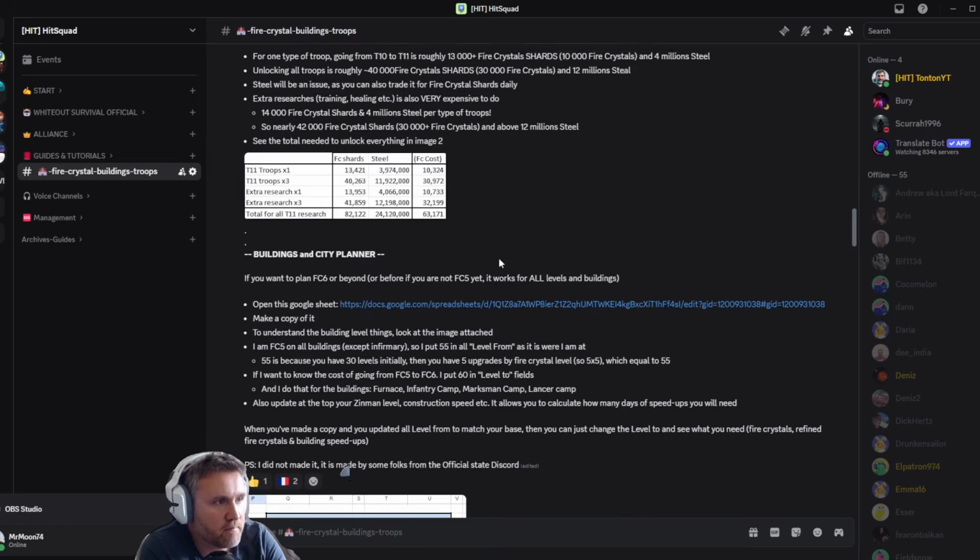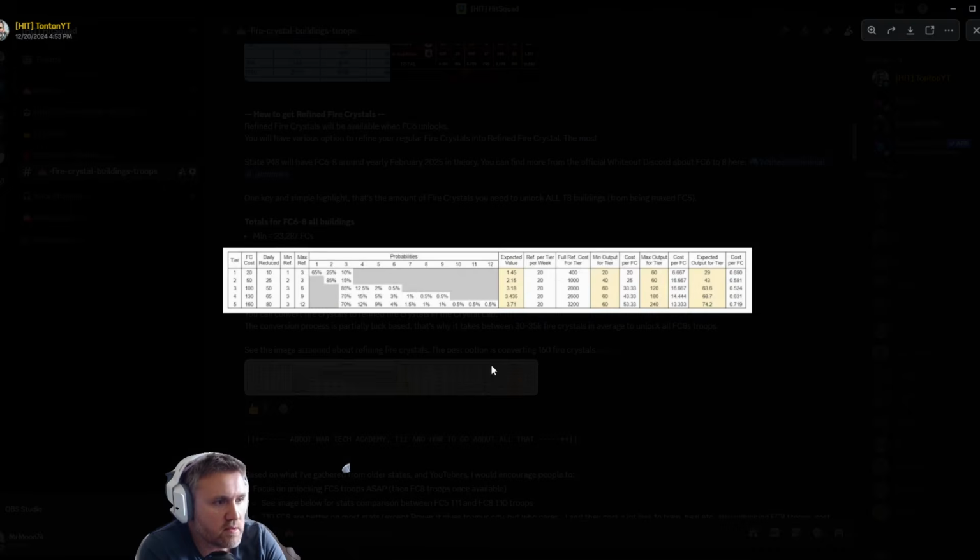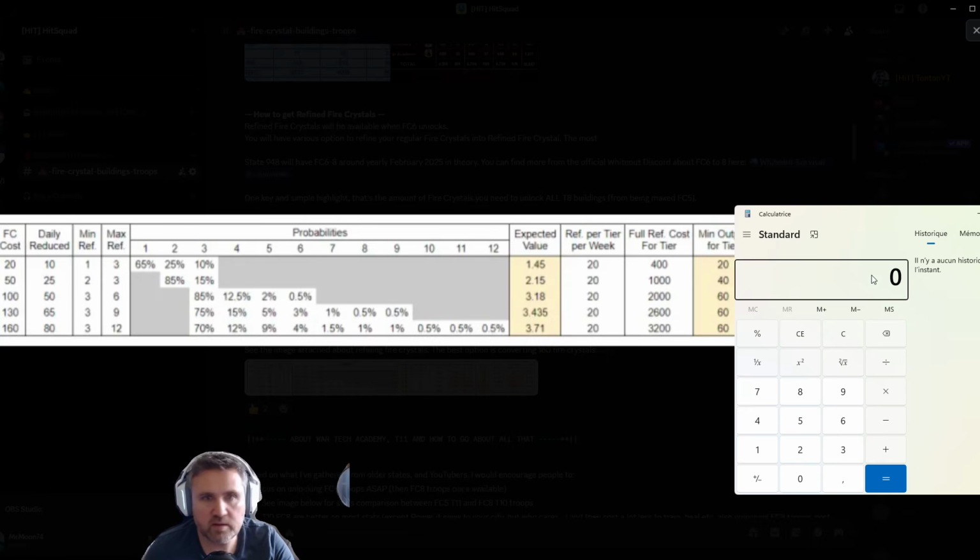If we go back to this, and let's say you get them very slowly by doing the first tier, so 1 refine every day, that's going to be 135, right? Let me put it in small.